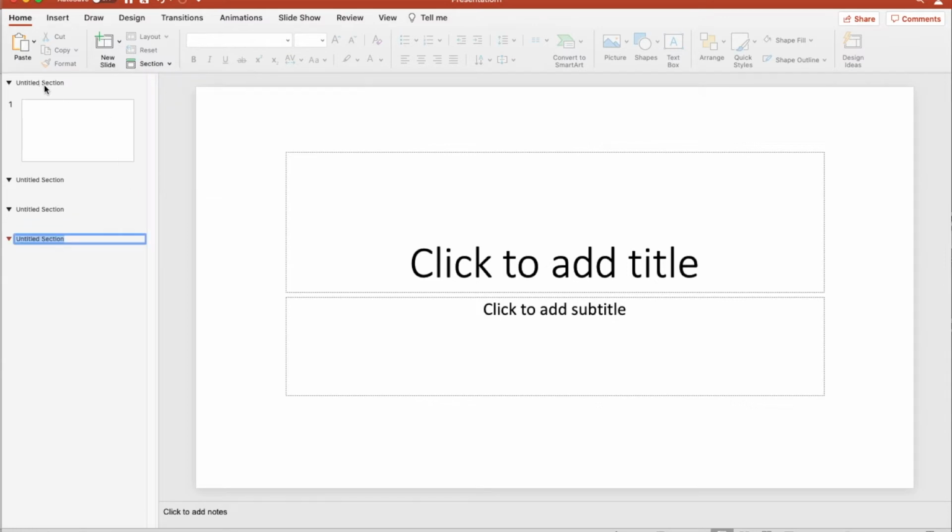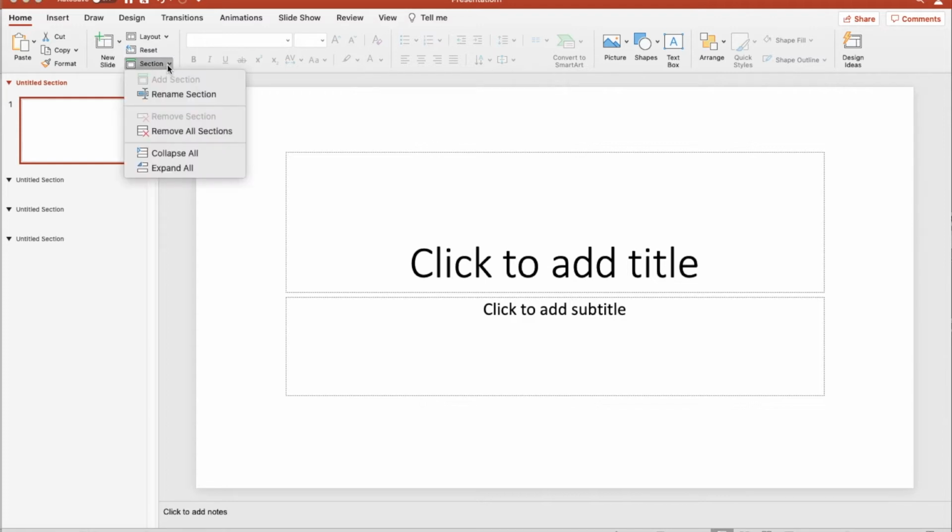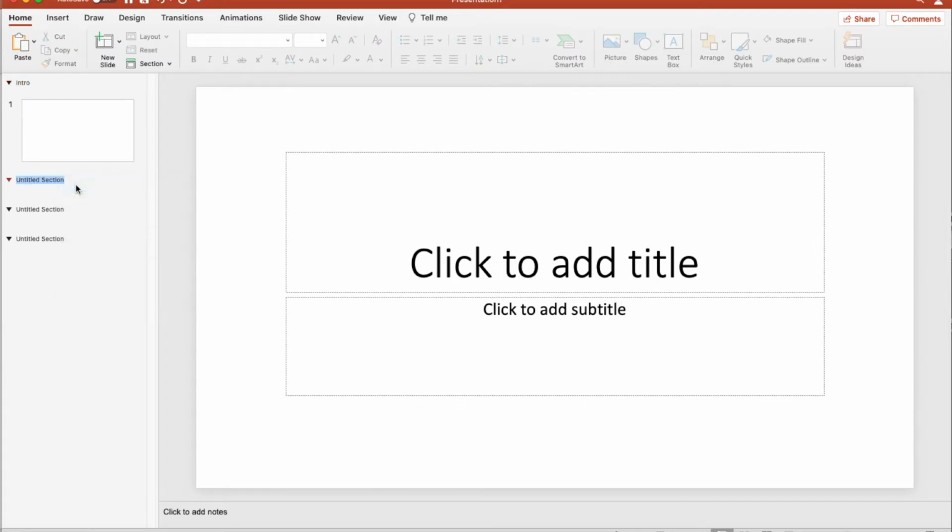After that, you name them. Or, you can name them as you go along. Click the section where it says Untitled Section. And then click the Section control and choose Rename Section. We'll have Introduction for the first one. I think it's easier to right-click the section and choose Rename Section from the shortcut menu. Let's have North, South and Conclusion for the others.